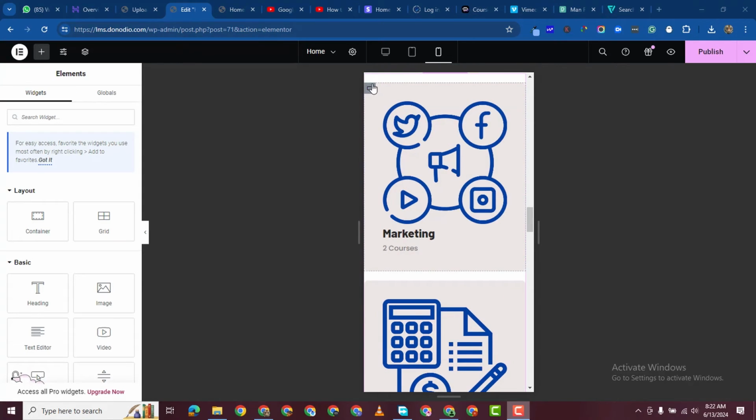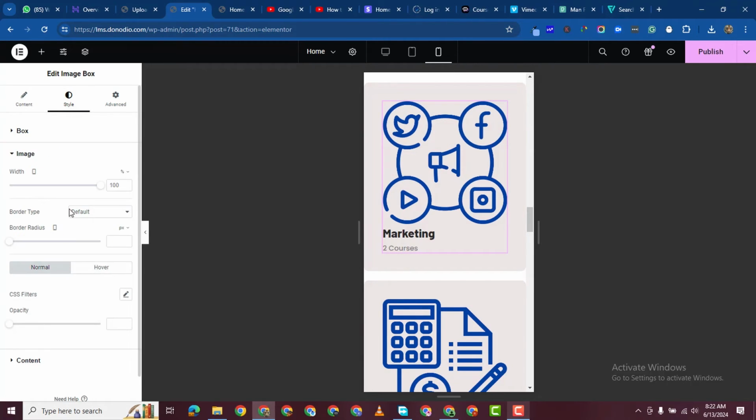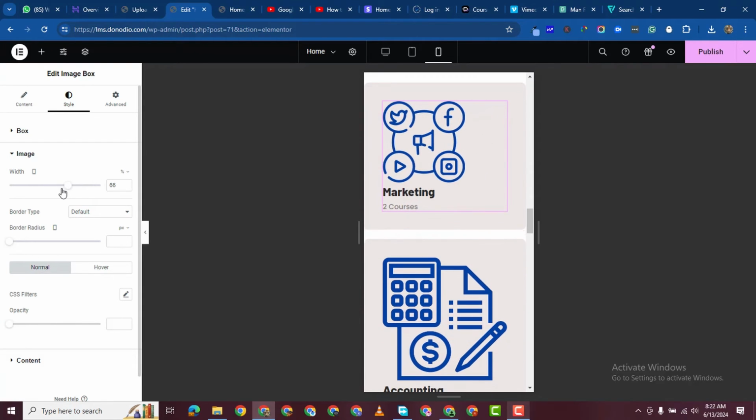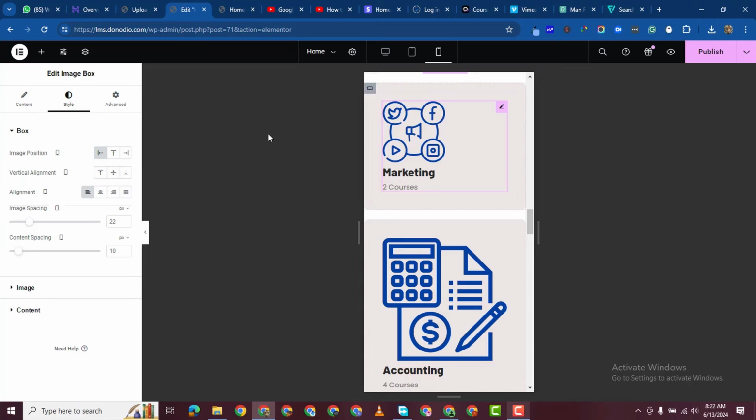What we want to do is, first of all, reduce the size of this icon for the mobile layout. So we are going to make the image smaller, let's say 50%, and then we want to make the entire section centered.